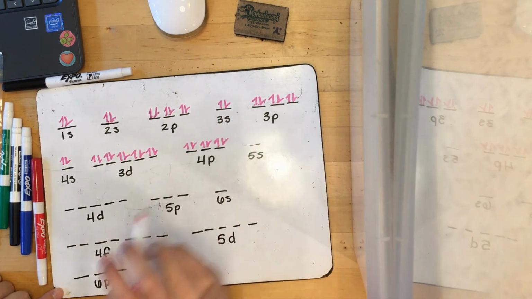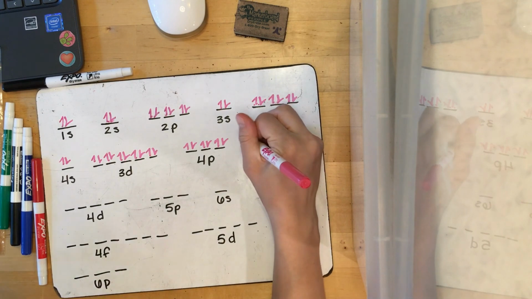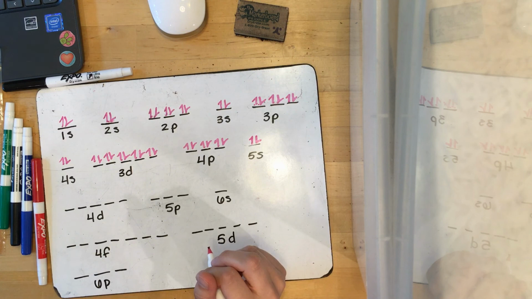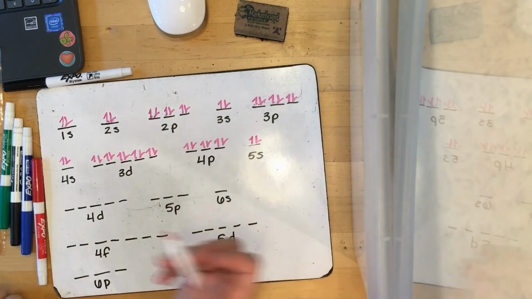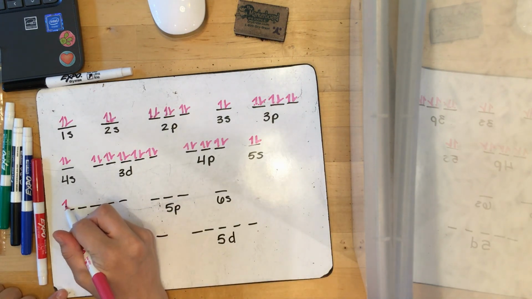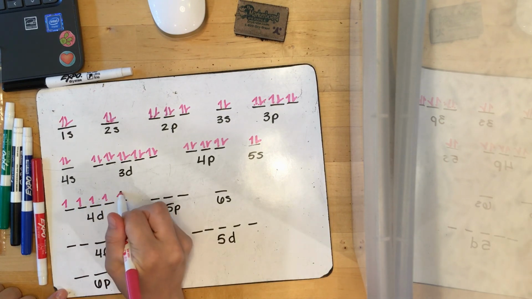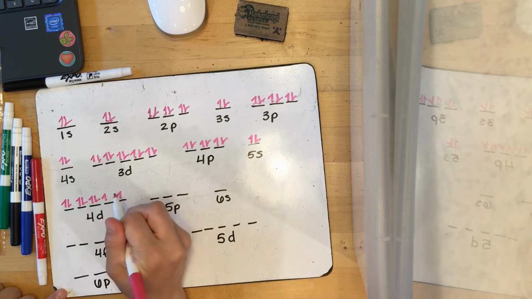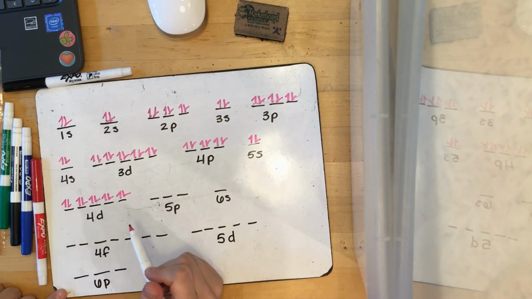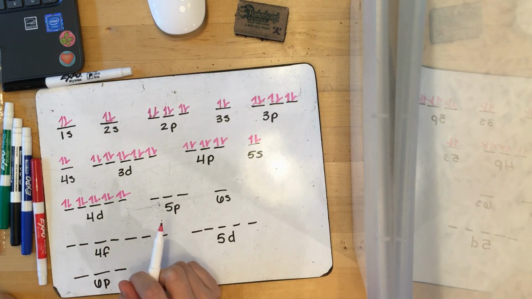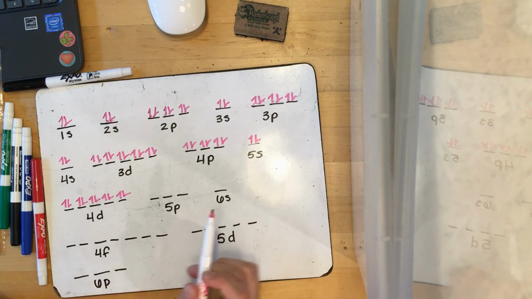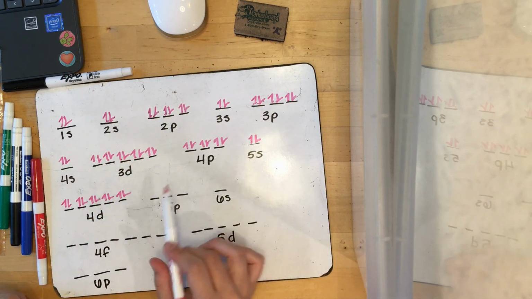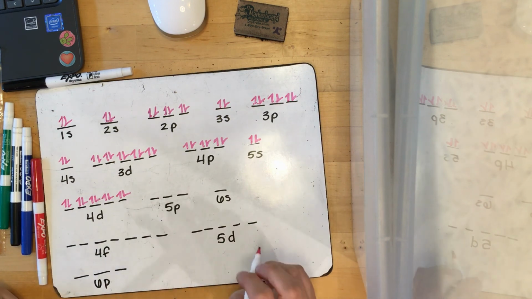5s, yep, okay. So at 5s, we had 5s2, and then we were in 4d, which wound up being 4d10. So to fill that in, again, we start 1, 2, 3, 4, 5, fill them up individually first, 6, 7, 8, 9, 10. Now in this case, they all wound up to be paired, but that's not always the case. And so it's really important that you go through with these ones that have multiple spaces and fill them up one at a time.